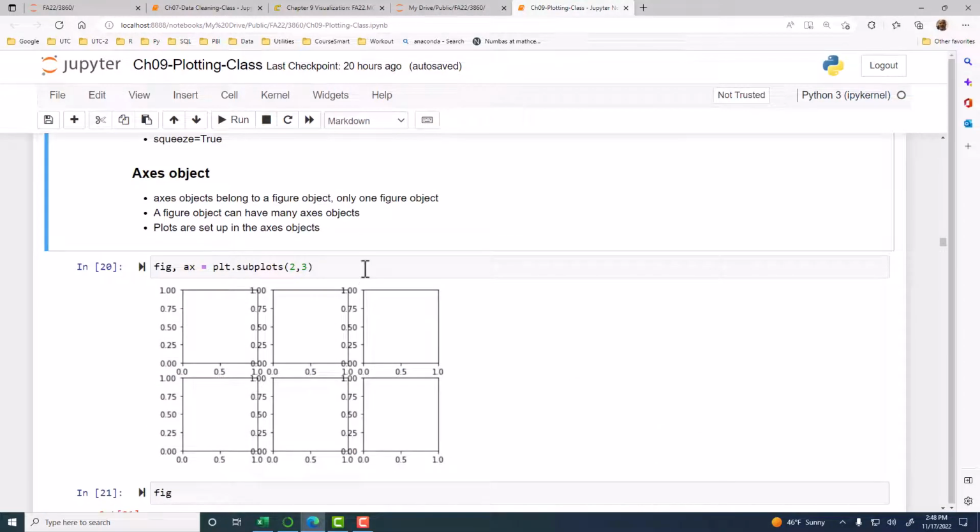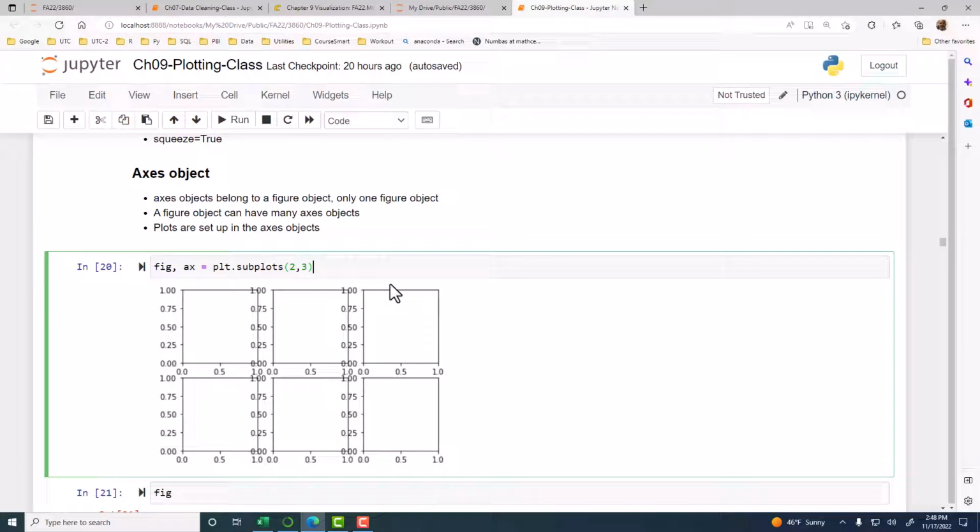Okay, so here is a command where you have the code plt.subplots(2, 3) generates 2 rows of axis objects, and 3 columns of axis objects. So totally 6 axis objects are created. Okay, so it gives back a figure object, that's your canvas, and then axis objects. So these are names given by us, fig and ax. So this is a tuple. It gives you a tuple, and the tuple will get separated. The first item is the figure that's put here. Second item is the axis objects that's put into this one.